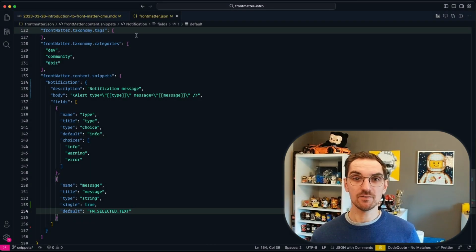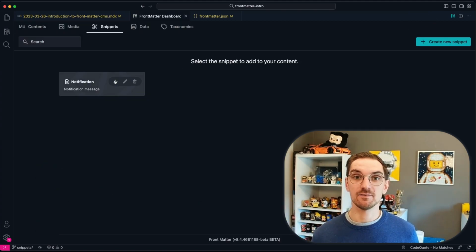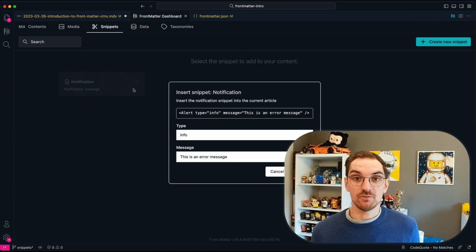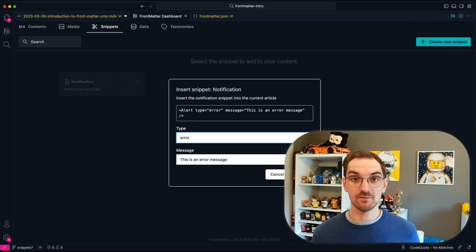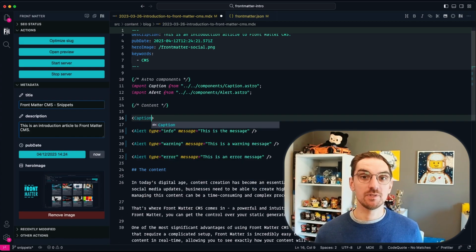This placeholder can then be added to your messages field. And once added to your messages field, you can just select some text and then add the snippet, and it's already included inside your snippet. So you don't have to write the text anymore, because you just selected it and it will be replaced by the snippet.